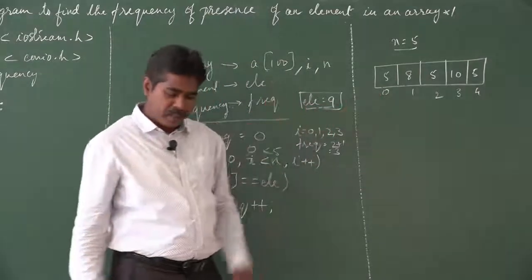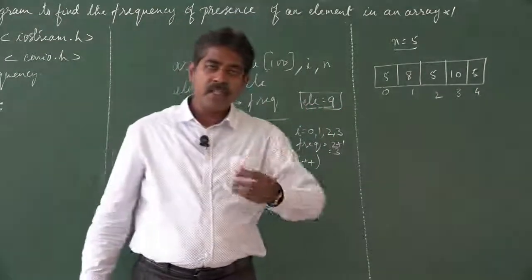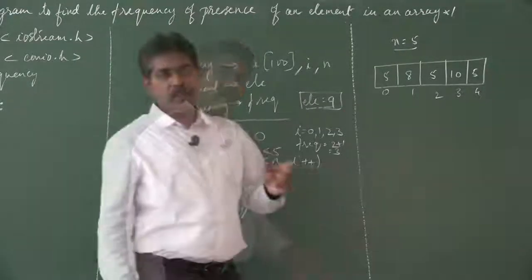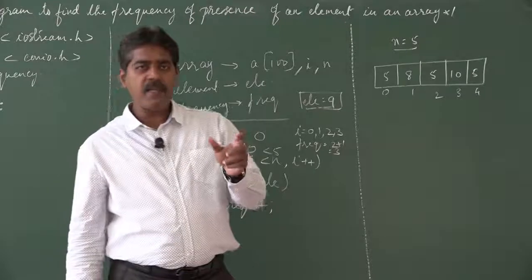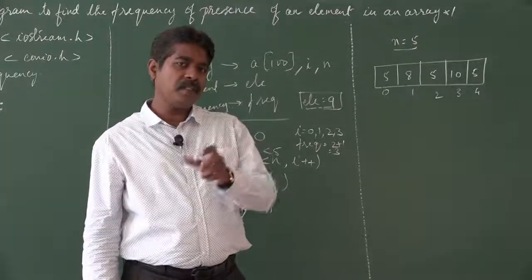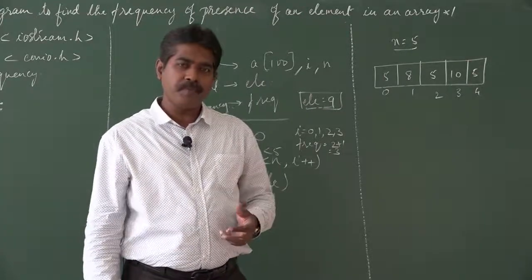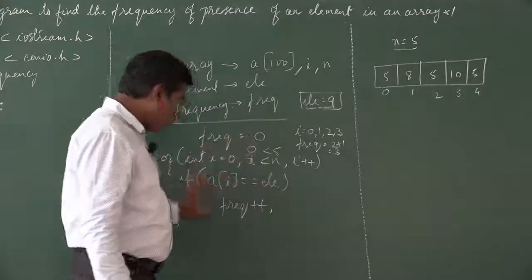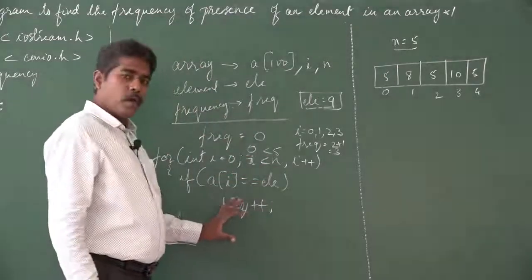So the output will be, when you give a searching element that doesn't exist in the array, we need to show the output as this element is not found, this element doesn't exist. That will be the output. So 3 member functions we are going to construct, and already this is the coding, we are going to use it for the logic part.